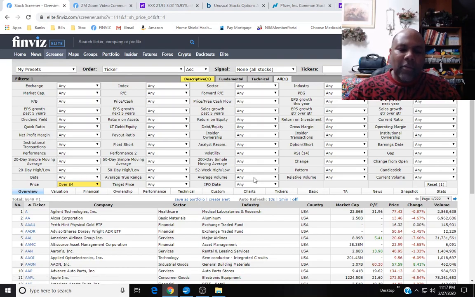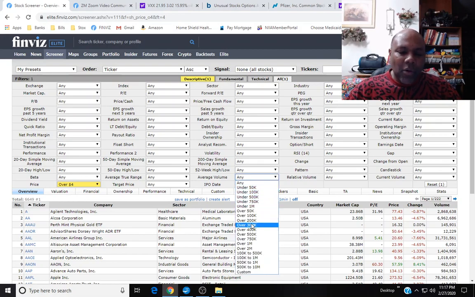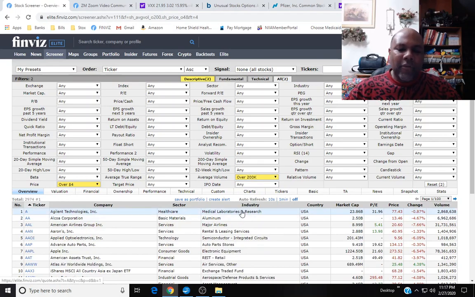That way I feel more stable and comfortable with my money on the line. Next thing you want to do is come over here to the average volume. Set your average volume to over 200K. Now this is kind of preferential for you, however you want to set yours. I like to set my volume to over 200,000 shares. That's the average daily volume, over 200,000 shares. Basically that just means the average shares that are bought and sold on the average trades is either 200,000 or higher.